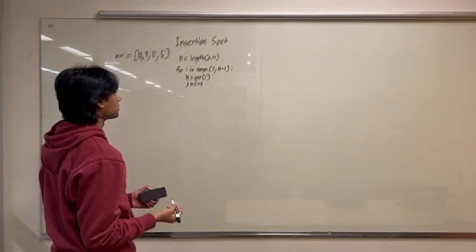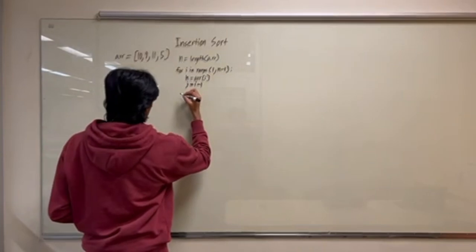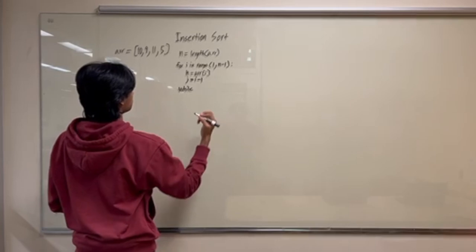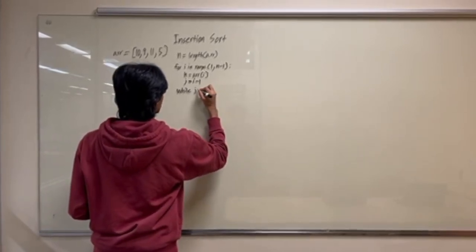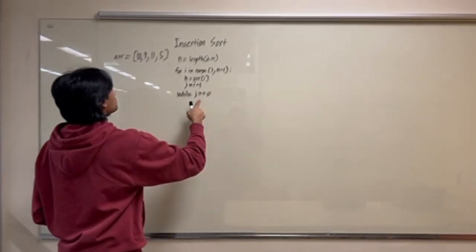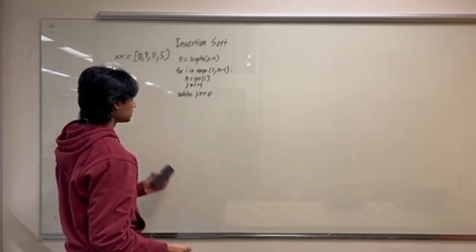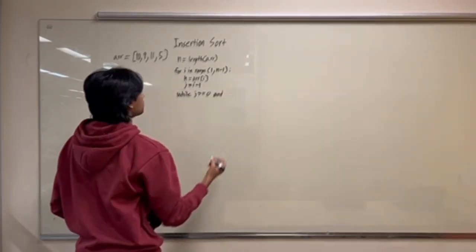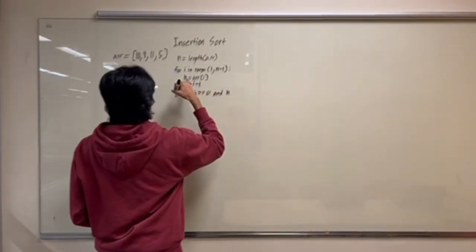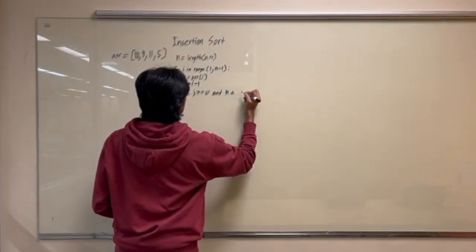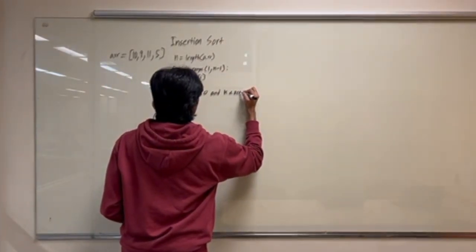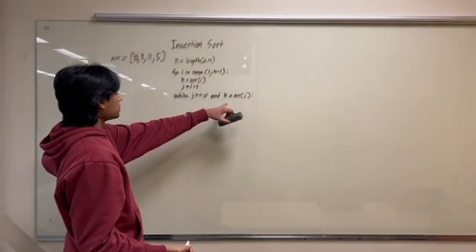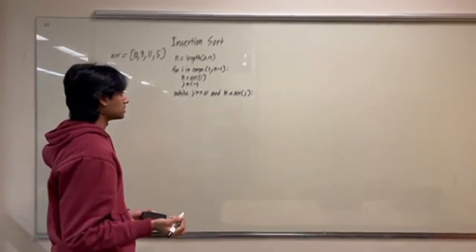Next, we want to do our comparison and swap if needed. So the way we're going to do that is with a while loop, and it's going to have two conditionals. One where j is greater than or equal to 0, because we want to always have a positive list index, because the negative one will not work. And we also need to check if k, which is our second index, is less than array[j]. And if this is true, then we need to swap the elements.